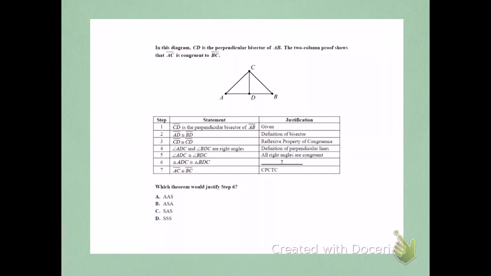The 2-column proof shows. Now we want to find the reason for step 6, all right? To me, it helps if I mark what's given to me in the picture. So if I read statement 2, AD is congruent to BD. This would be side AD and BD. And those are sides. I know that CD is congruent to CD, so the middle side is CD. That's also a side. That's marking statement 3. I know angle ADC and angle BDC are right angles. So that's my right angle. And that's an angle. That's why it would be C, angle side angle.